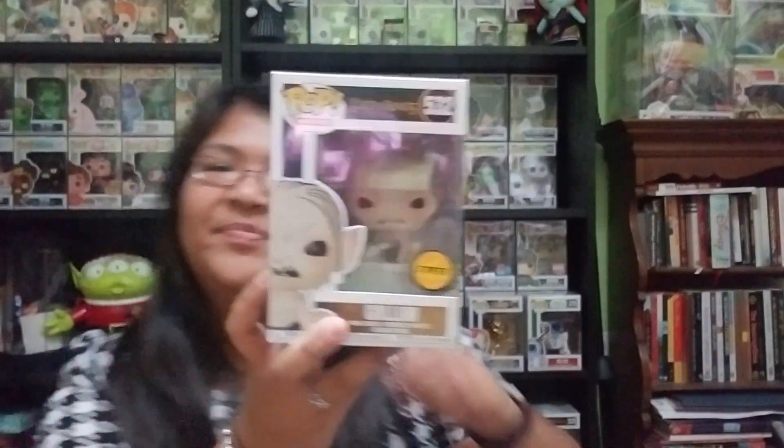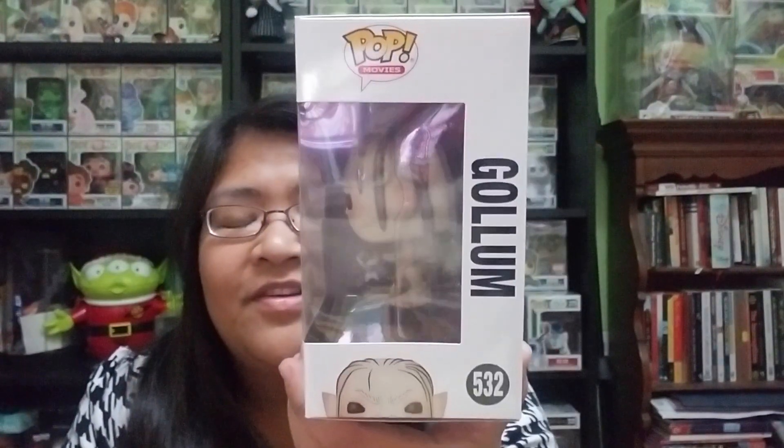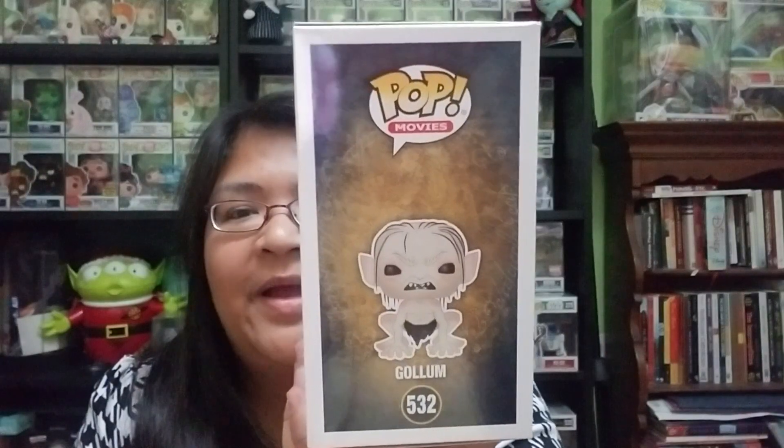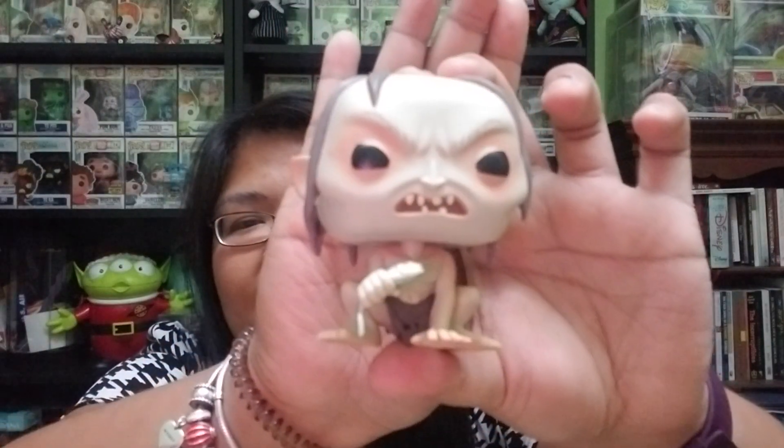And they are actually in the bottom, bottom part of my shelf. And I don't know, he was just such a funny character to me, even though he was creepy because he was very possessive of wanting the ring that Frodo Baggins had. And I just love the scene where he's like trying to catch a fish to eat. And if my memory serves me right, he was actually singing to the fish too. So Gollum, when he's mean — because he has two personalities if you haven't watched the movie — when he's mean, he's Gollum. But when he's the shy, timid, nice one, then he is Smeagol.